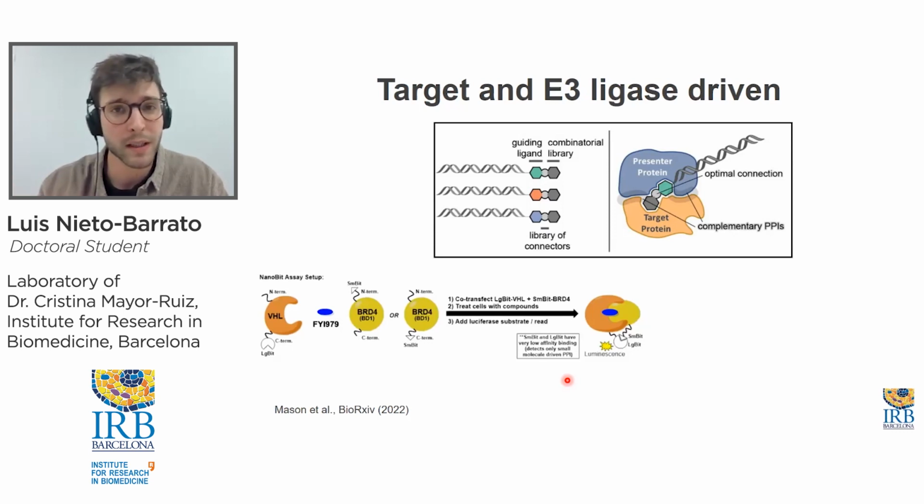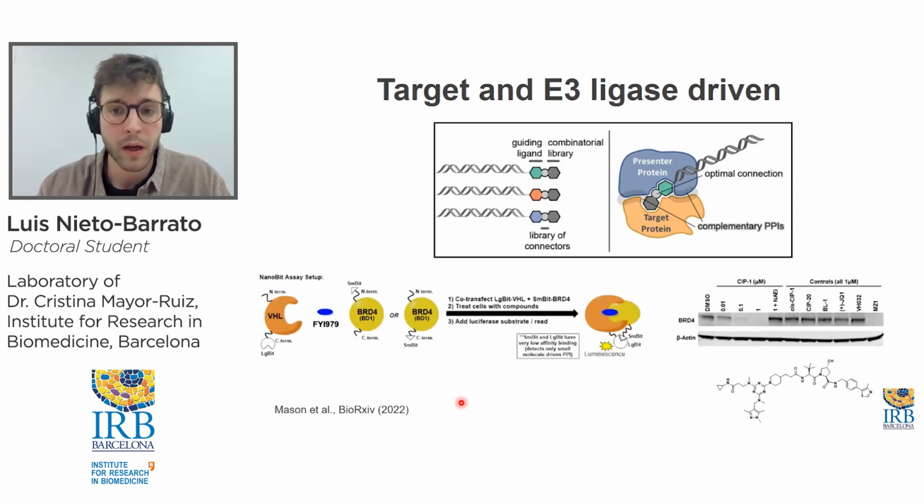After enrichment and further sequencing, they got some hits that could induce a stable ternary complex formation between BRD4 and VHL. And for this, they use several assays. Here I'm just showing one, the NanoBiT assay. But they also prove BRD4 degradation in a cullin ring ligase-dependent manner, and they even managed to solve the crystal structure of one of their hits. So although this was a proof of concept paper, we really believe that it has so much potential to find molecular glues in a target, sorry, an E3 ligase driven manner.